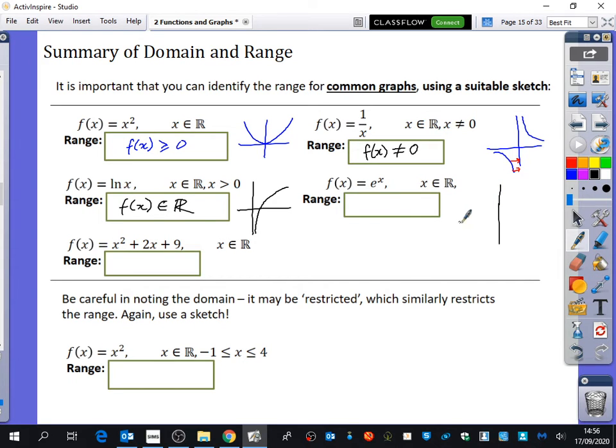So e to the x graph, we have talked about this before, but I thought it's worth having this summarized. It's an exponential graph. You can put anything you like into the exponential graph. However, you can only get out of the exponential graph things that are greater than 0. Now, if you haven't come across this natural logarithm before, the natural logarithm is the inverse to the exponential graph. The log graph and the exponentials are the opposite of each other.